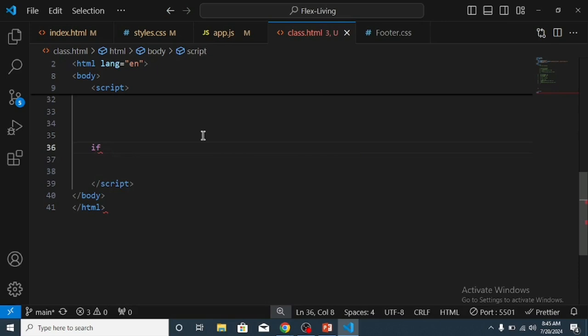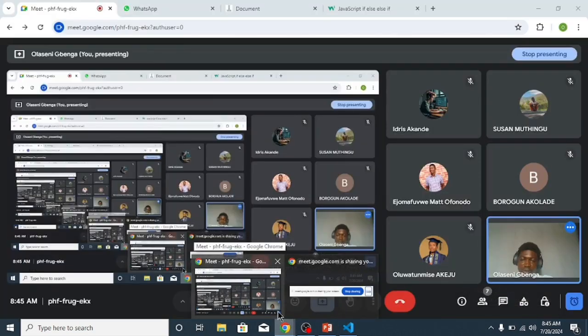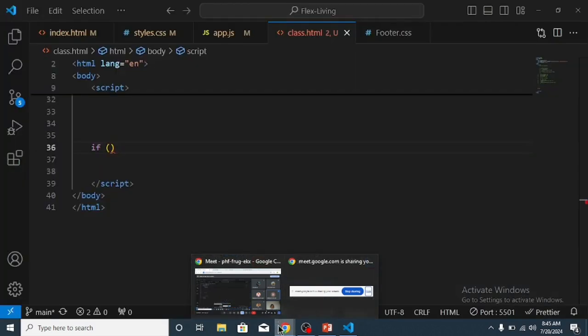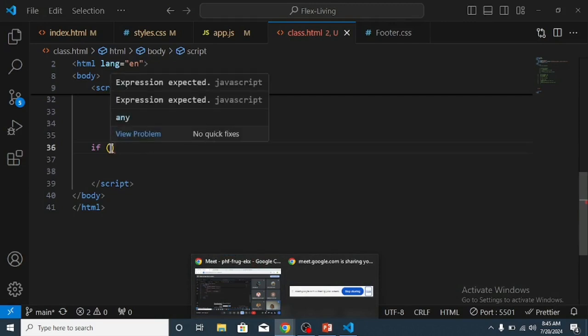So now, if we have a condition, what are we comparing? Can someone tell me what we'll be checking for? The JAMB score. Yes, we'll be comparing the JAMB score that the students have to whatever the cutoff will be.